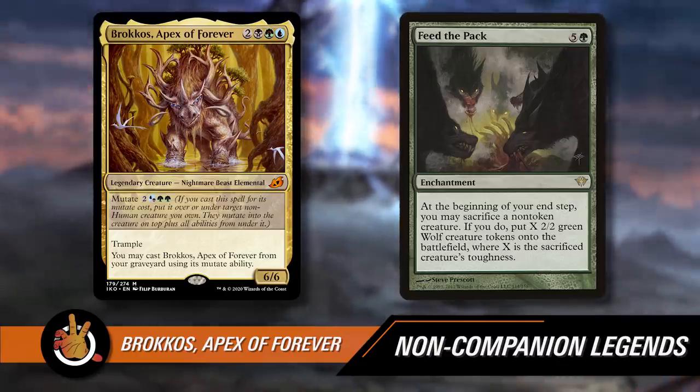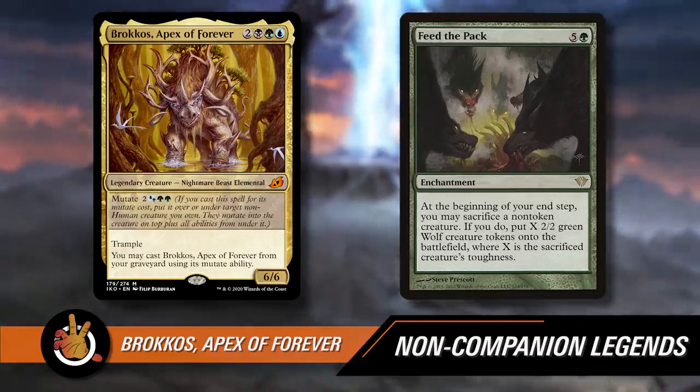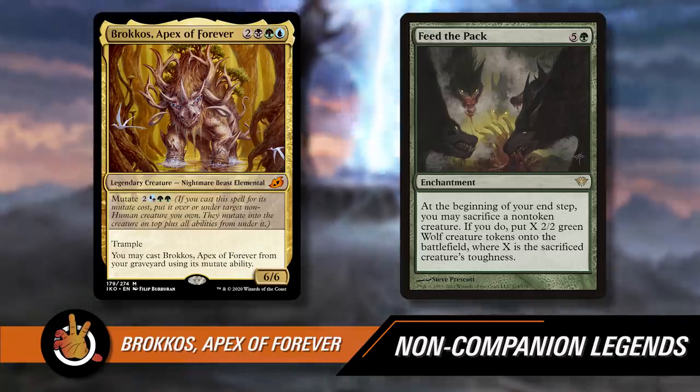You get X of them. Sorry, so you get X 2/2 green wolf creatures. That's X 2/2 green wolves with Brokos, because it's a 6/6. And then now you can put Brokos back onto any one of them. It kind of gets the engine going, right?